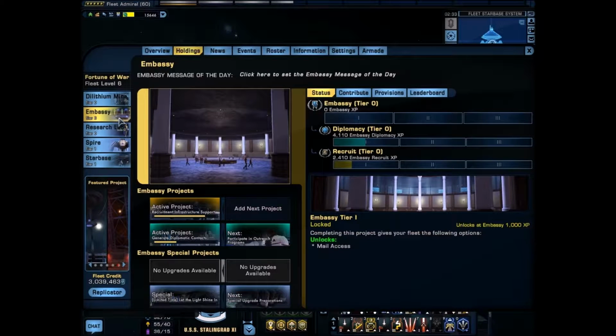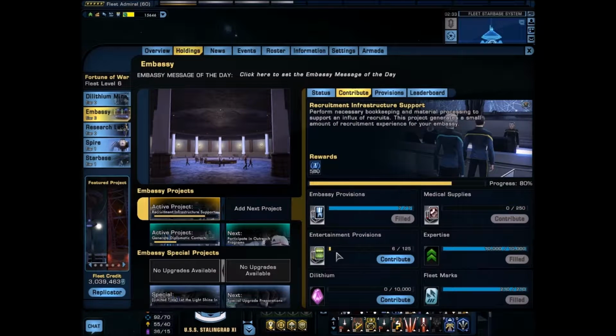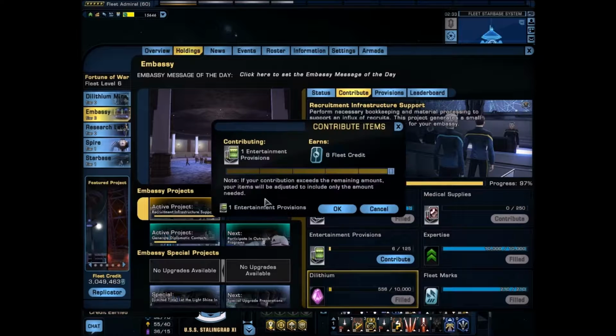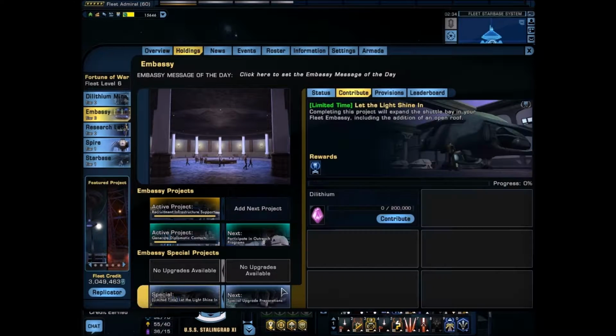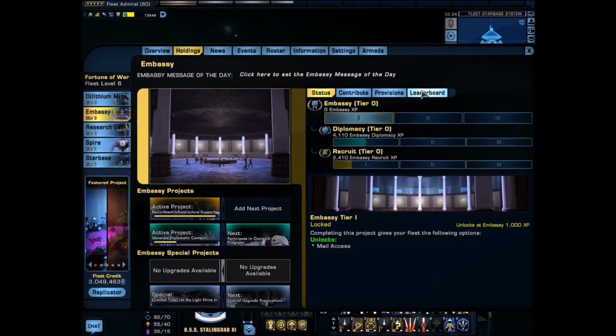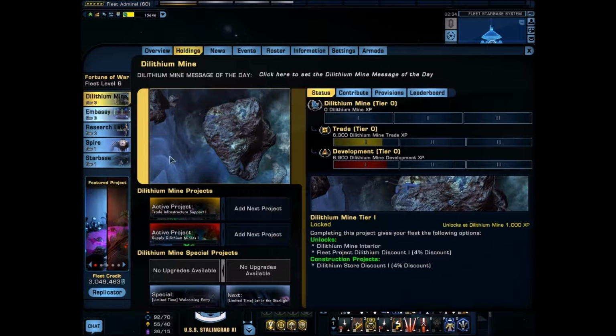The embassy now. Embassy shows some, but not a whole lot. Leaderboard, Wildern is beating me for that, although I imagine he won't be beating me for very long. I have completely filled the bank with supplies, so I could help.